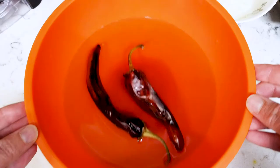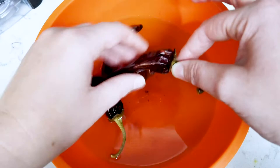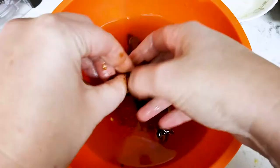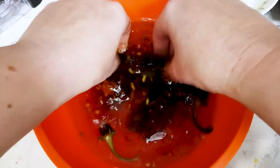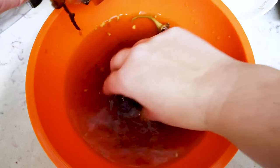Now we've got our two New Mexico peppers — he calls them pimientos choriceros, we're calling them New Mexico chili peppers. You need to soak these for two hours before you cook them. It's very satisfying to open them — you just run your hand down the middle and then give them a little rinse in their water. I think we did okay; I'm sure people who've done this before will say we lost a little bit of important stuff, but it looks good to me.